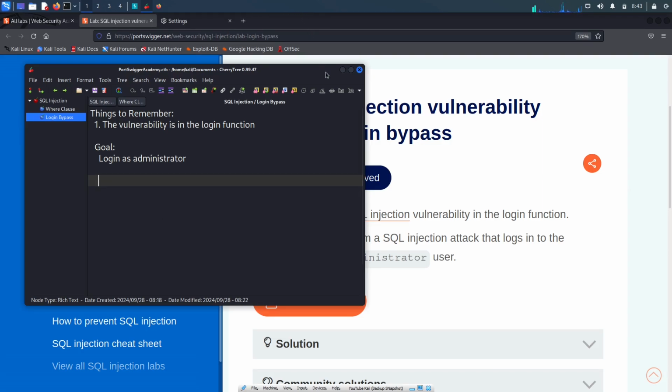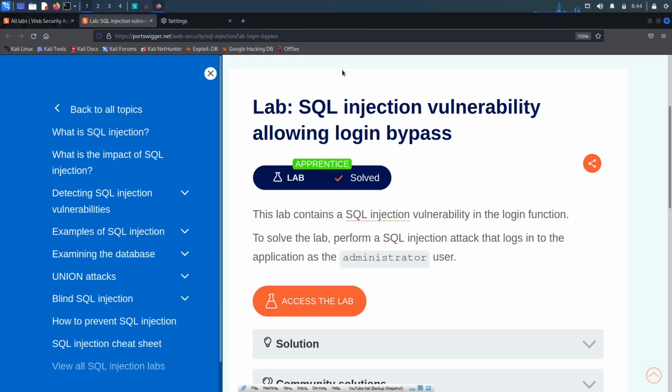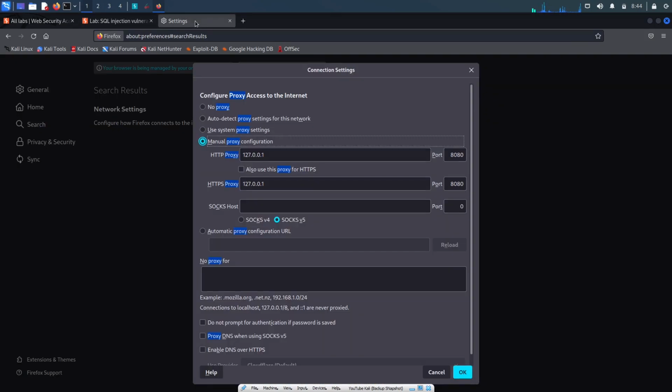Before we jump in the lab, I am going to use Burp Suite, and I just wanted to point out something that I had difficulty with. If you set up your proxy for Burp Suite, which I'll make another video for, or you can find several videos on YouTube, Google PortSwigger Burp Suite proxy setup, they have a good walkthrough there.